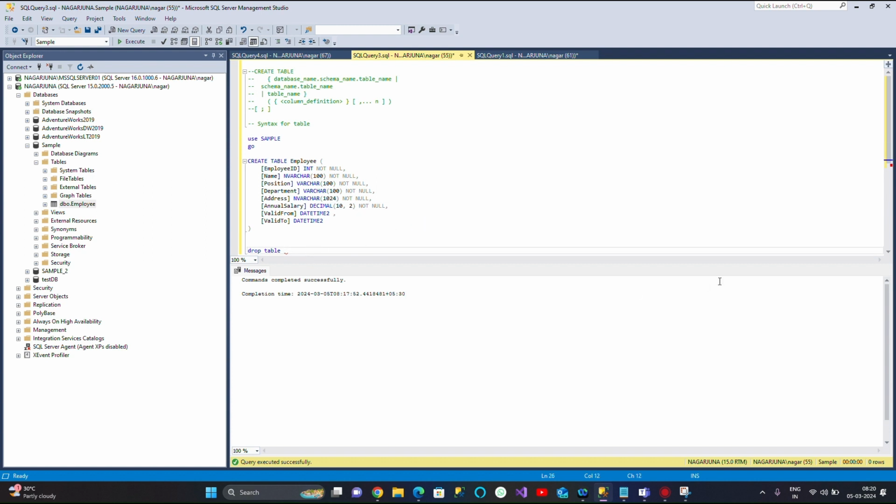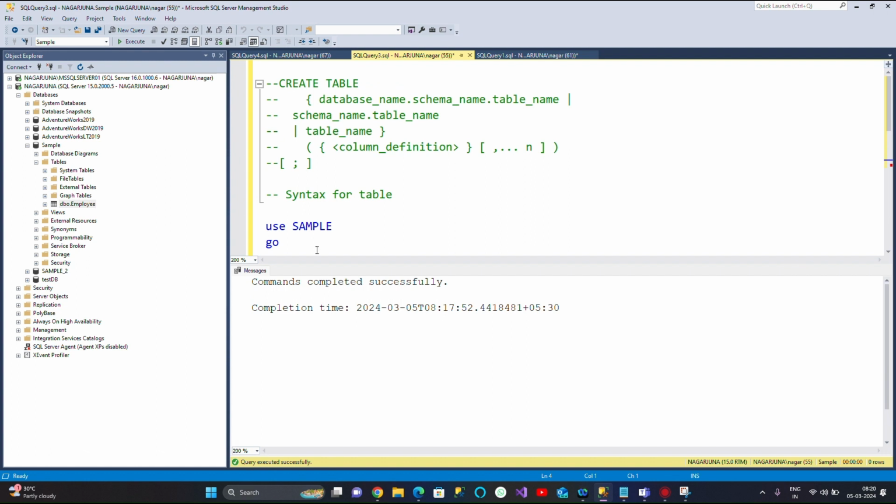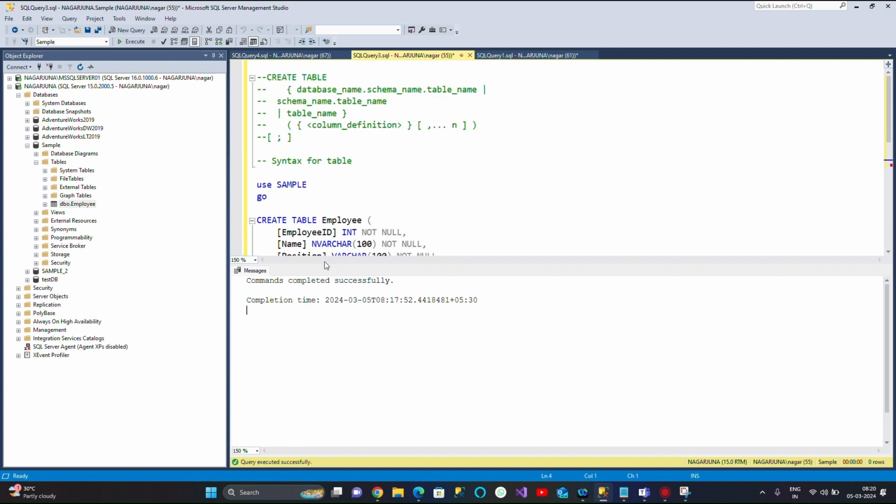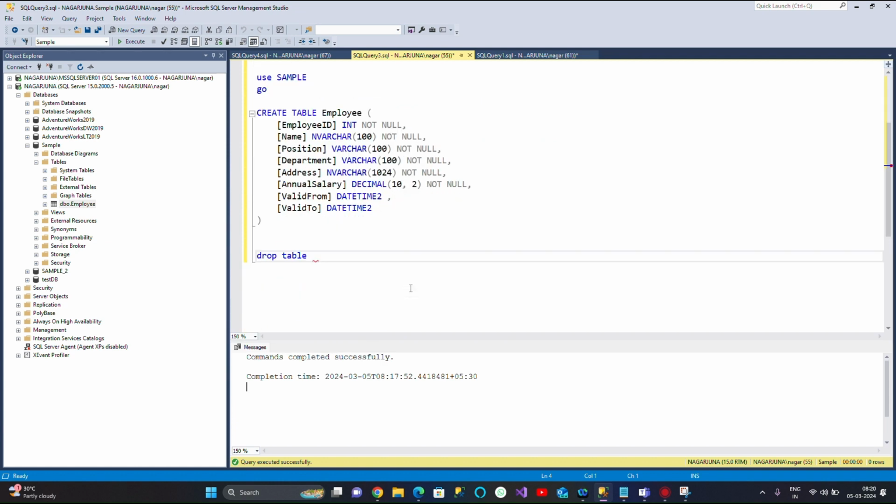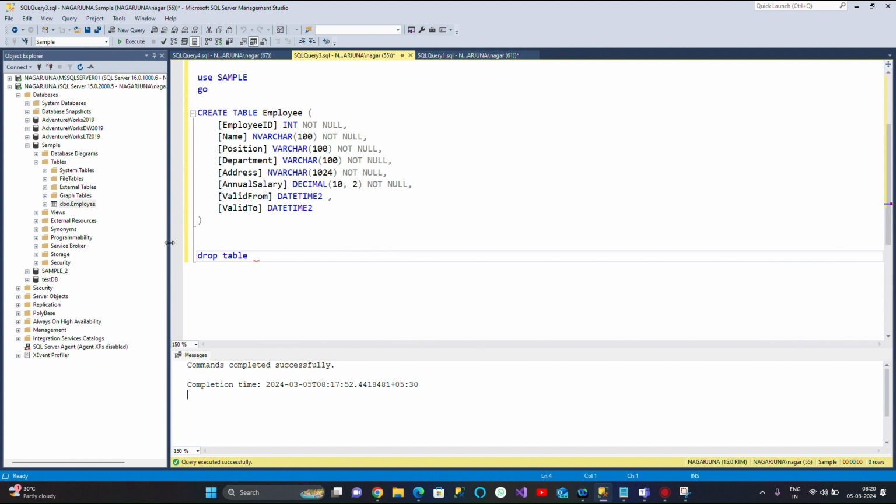Hello. Hey Sagar. So where do you want to see zoom? Only commands you can zoom, but I'm not sure about this. Okay. Okay, Naga. Okay, thank you. So commands you can, but the left side pane we can't.